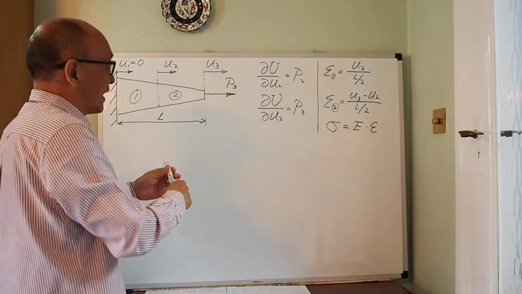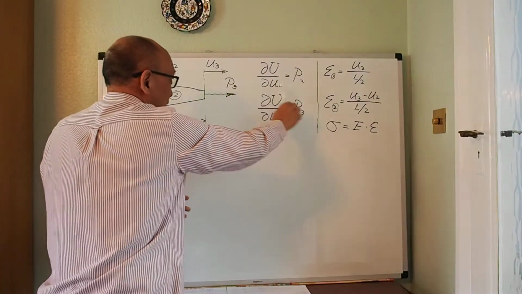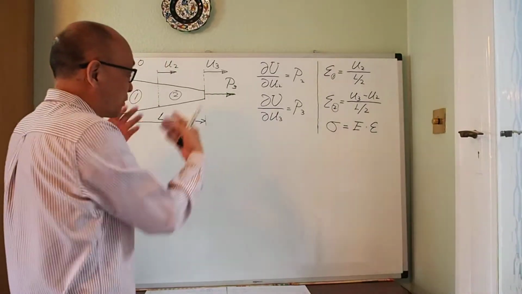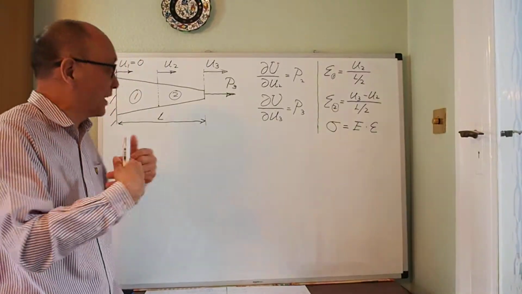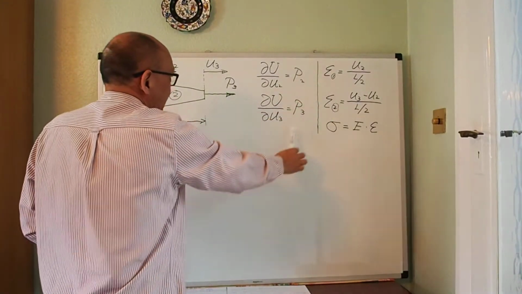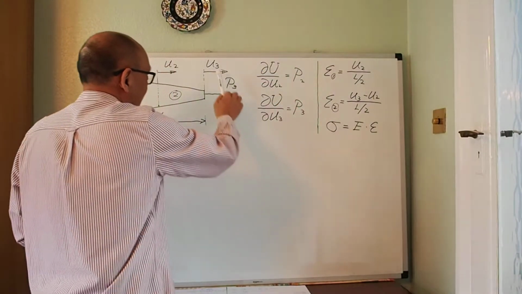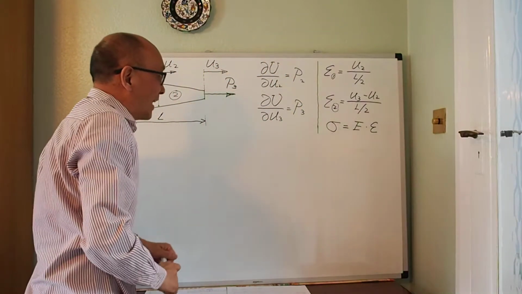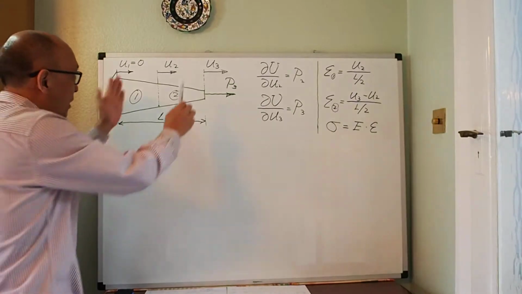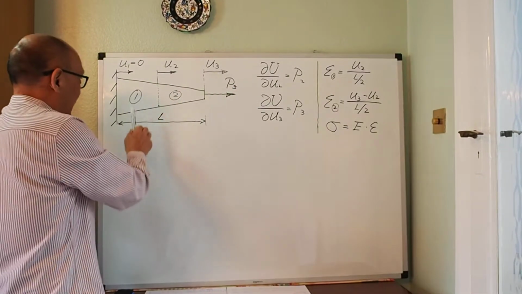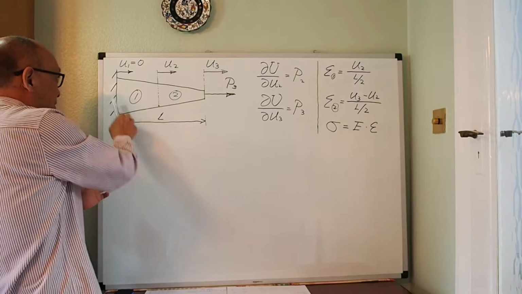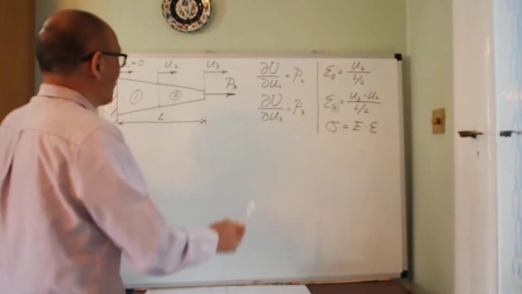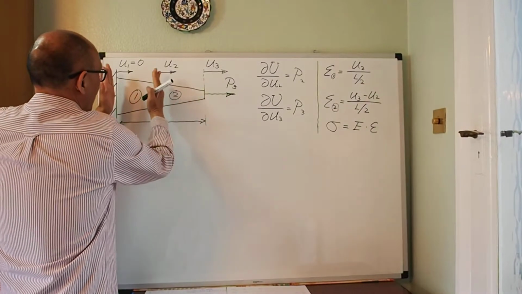The way to find that out is to have these two equations, and they turn out to be linear simultaneous equations for a linear problem. I'm going to demonstrate that in a minute. I have two equations and two unknowns. If I solve them, then from the displacements I can calculate the strain in each part of the material. For material 1, the strain is approximately that displacement divided by the length.